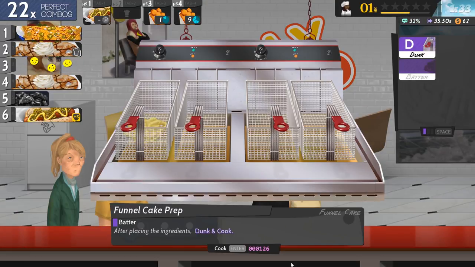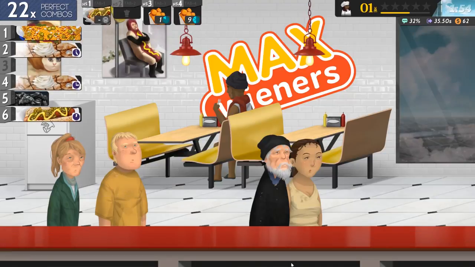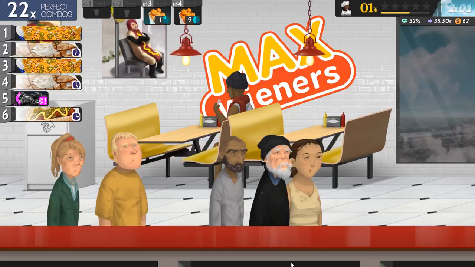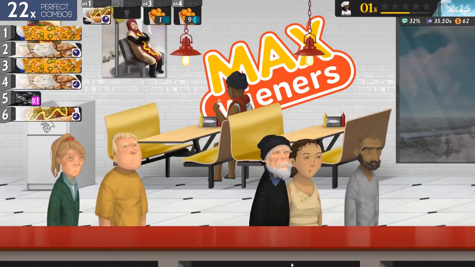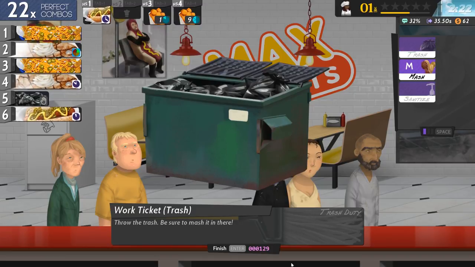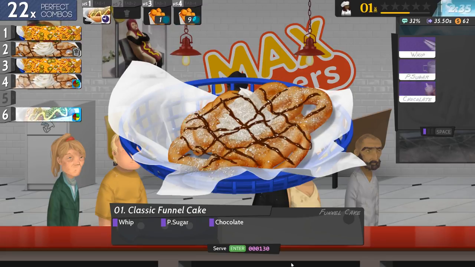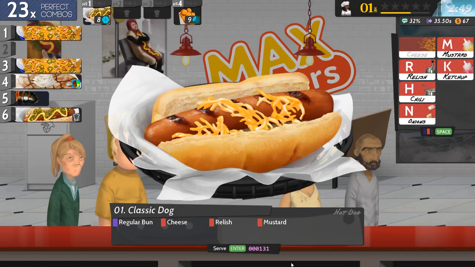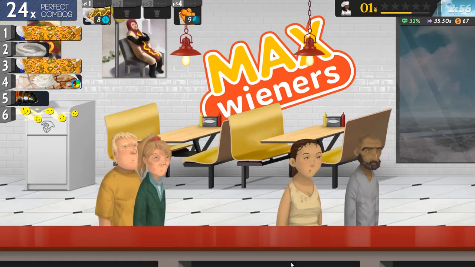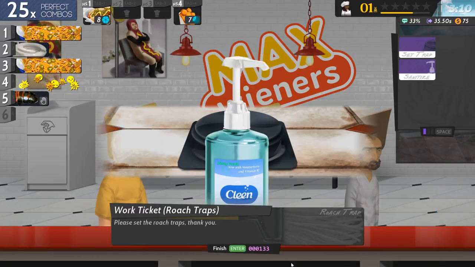We'll do two, which is batter, dunk. We'll do four, which is batter, dunk. We'll do six, which is wiener. Oh, yep. Okay, we need to do more of those. Hot dog, wiener. Okay, five is trash. Mash. Okay, two is whip, sugar, chocolate. Six is regular bun, cheese, relish, mustard. Four is whip, chocolate. Five is trap, sanitize.